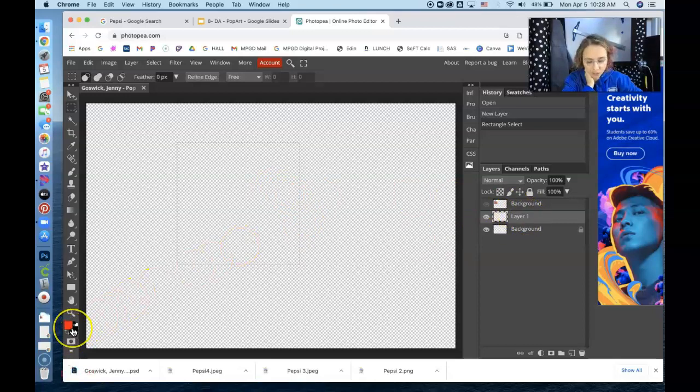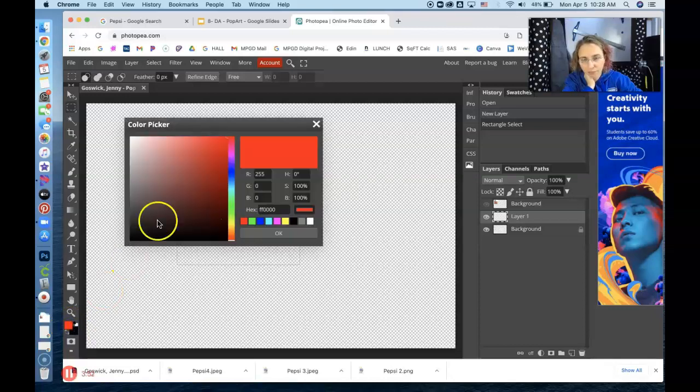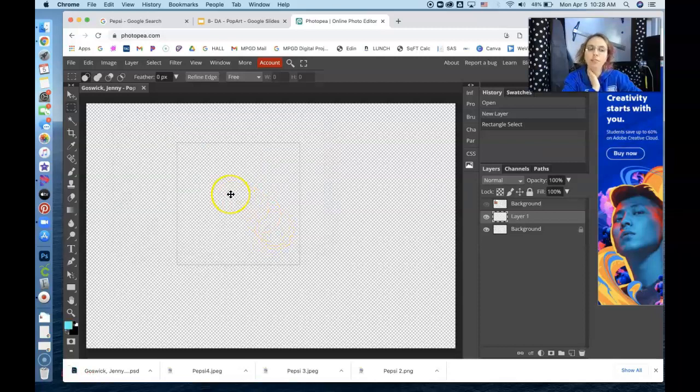We're going to come down here into the toolbar, and we're going to pick a color. Right now, by default, this color is red. So I'm going to click on it, and I'm going to slide and pick a new color, and then I'll slide over here and pick the value of that color. So leave it up here at the top for a nice bright color. And I click OK. So I now have the area where I want it to be, the layer that I want it to be on, and the color that I want that square to be.